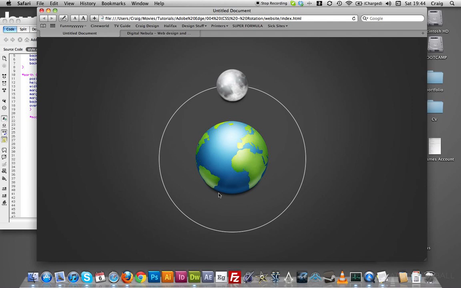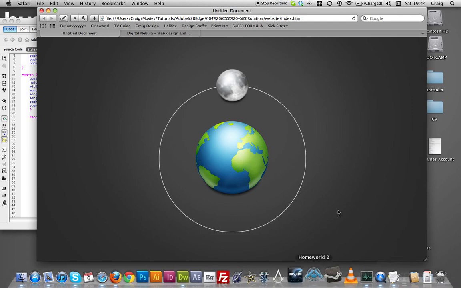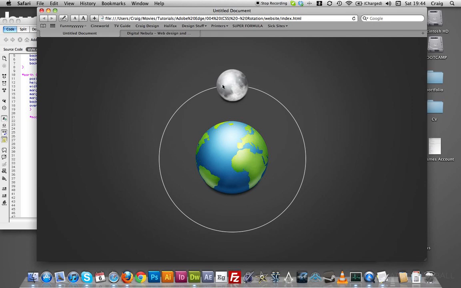But this Earth div, this is a 256 by 256 div, which is positioned relatively with auto margin either side, obviously to center it, and a margin 250, sorry, at the top. Overflow is set to visible so that you can see anything that's positioned inside it, but runs outside of the div.